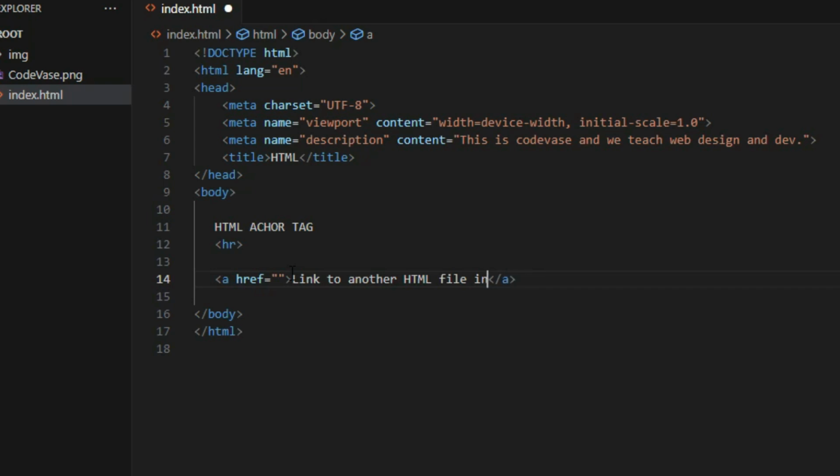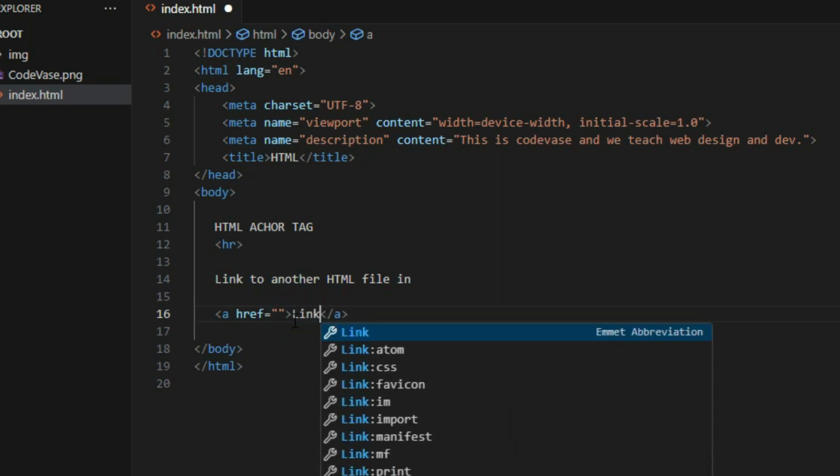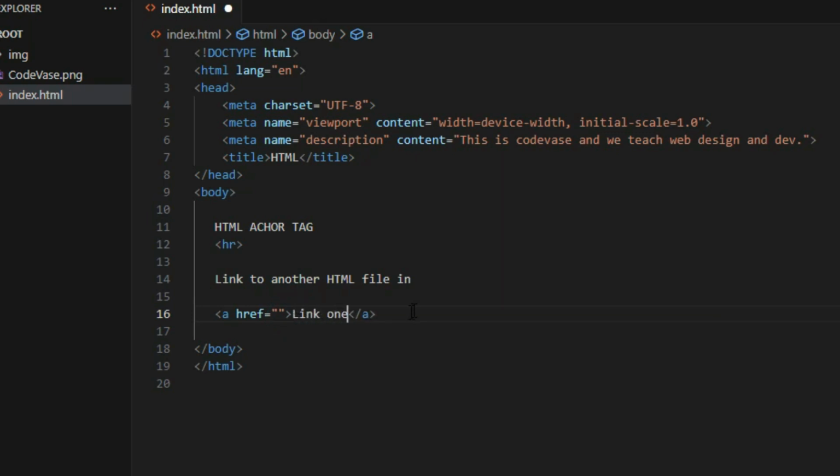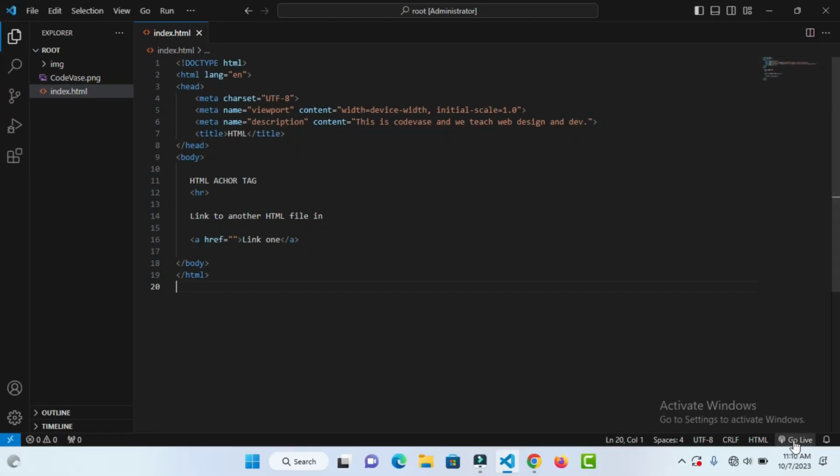Let me use this one as the heading, for example. Now let's say link one. Now, if we check this in now, this is going to have a clickable link. Let's preview this with live server. Let's go live.